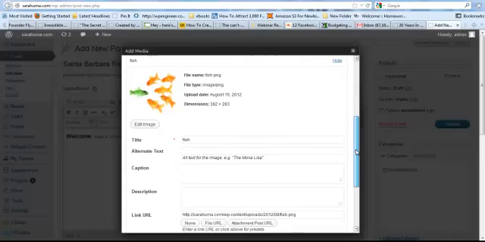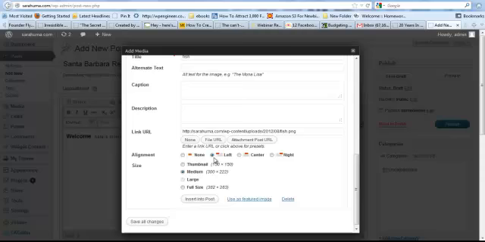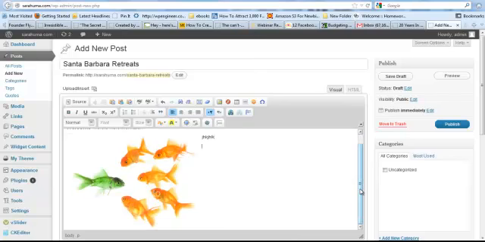Now I decide right now when I'm putting this on, do I want this to show on the left? As you can see, left with words around it, the center with words around it, right with words around it, or no words around it, just floating in the middle. Okay, so I'm going to pick left, and then I pick what size. Do I want it small, medium, or full size, large? I'm just going to say full size for this example. And I'm inserting it into the post. So you can see now the picture shows up. Okay, and because I said the left, you'll see the words will appear on the right of it.